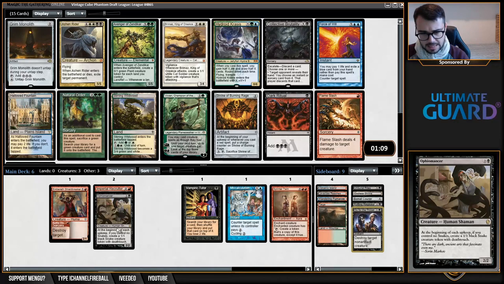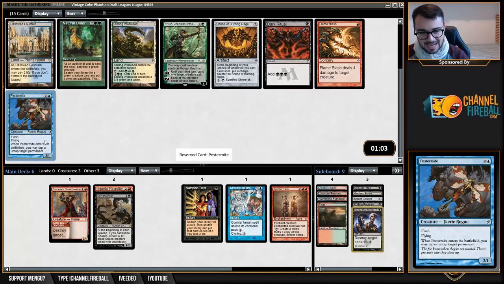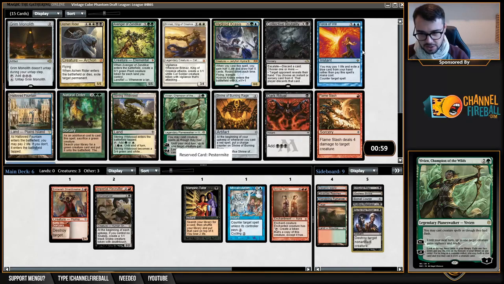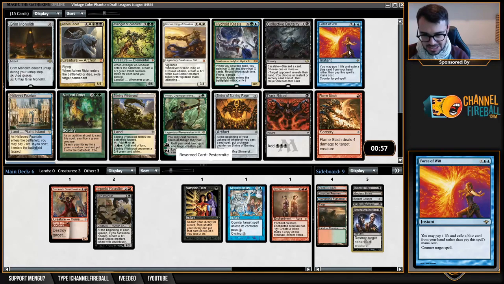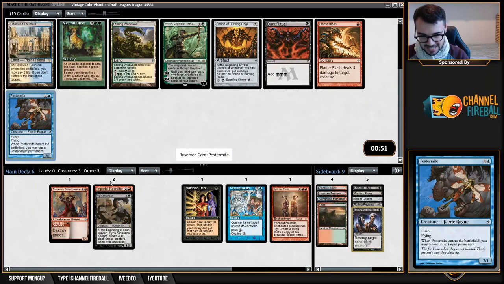Okay, this is a new pack. Boom! The last card hidden at the bottom of the pack was Pestermite. I was like, this pack seems very good. I have Force of Will, one of the best cards in Cube, for sure. The ability of just tapping out and having Force of Will up, it's insane. But then last pick, the Pestermite was there.